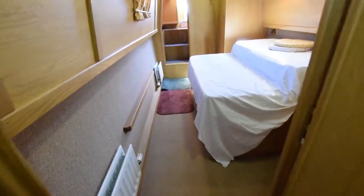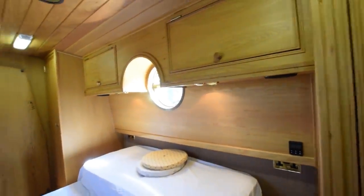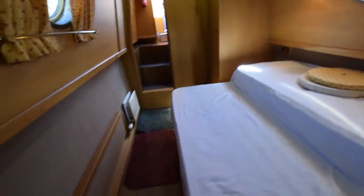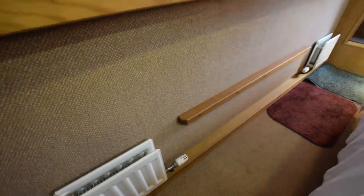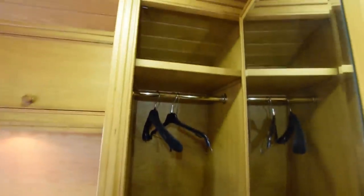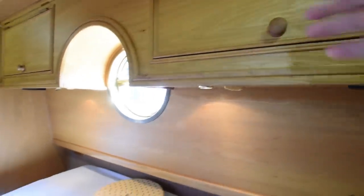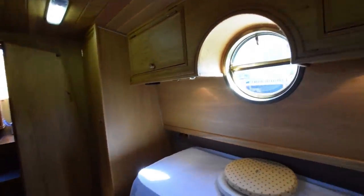On into the bedroom. The bed's a cross bed — that's a queen size, four feet six inches wide by six foot three long, with storage underneath. Two radiators in here. There's a lot of storage as well — a wardrobe either side of the bed with drawers under, and a locker each side of the bed. Some very good sized cupboards over. Lovely woodwork following the contours of that porthole. Another wardrobe there.